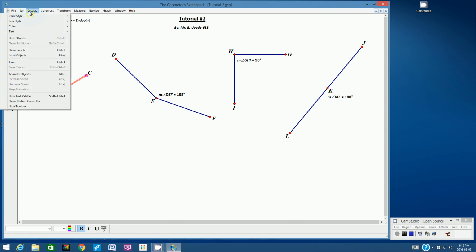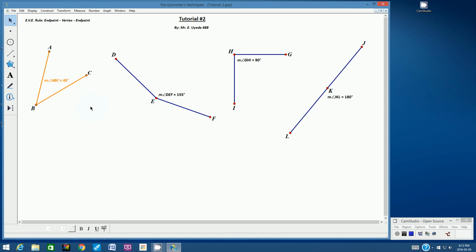You can also see from display that you have line style. Please try to always draw in a medium or a thick line. It just shows up more. Okay, and usually we want to draw in a solid line. So that's under line style here. Okay, it's right above color. Okay, so if I deselect, you can see that this acute angle is now in orange.